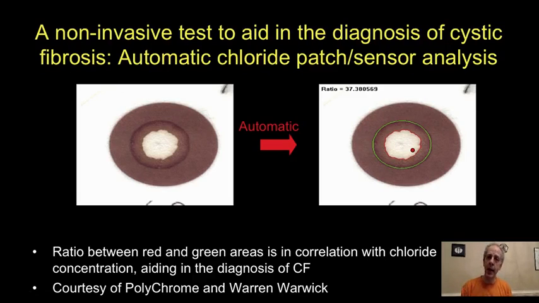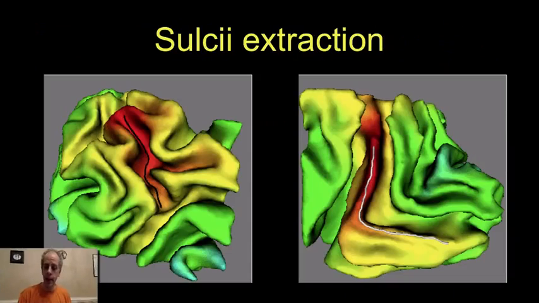Now, often in medical imaging, we don't really attack problems like these ones that I just mentioned, but we basically address basic research issues with data that comes from medical data or biological data. An example of that is here. These are basically surfaces that represent the gray matter in our brain, in the brain of the subject that went into an MRI scanner. And here we see what are called the sulci. So basically, our brain, our gray matter is folded, and these are basically the bottom of the folds.